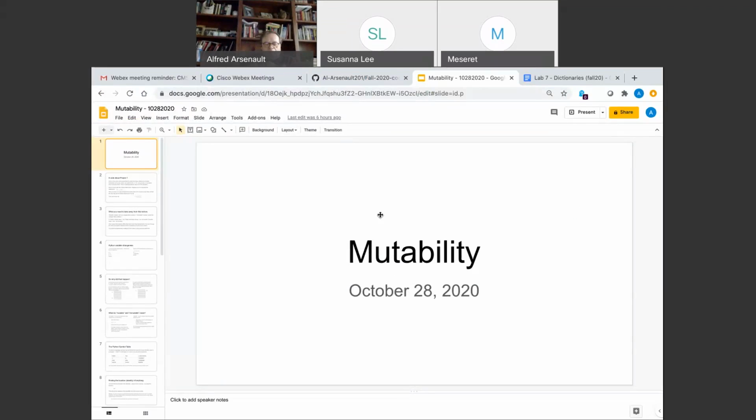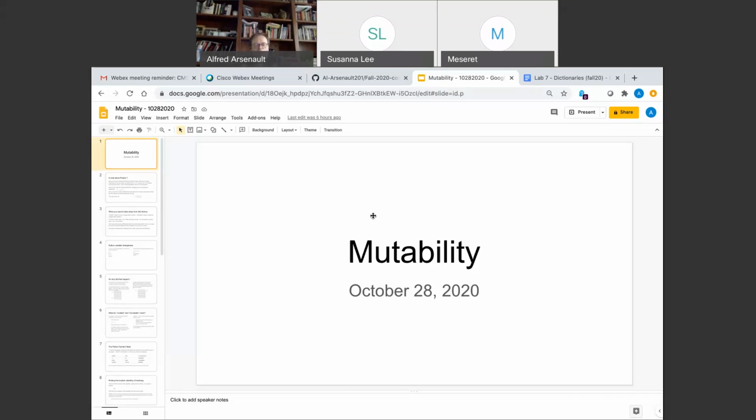Today we're going to explain a term I used on Monday and a term which appears in Lab 7. And I want to go through how I've been lying to you about how memory in Python works, but that's okay. It's been a similar explanation, and now we're going to dig deep into the details.